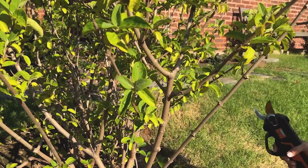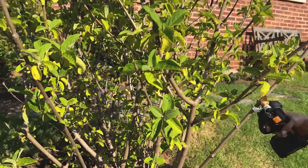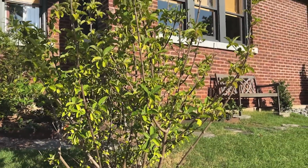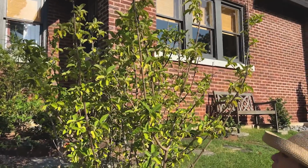Well, you have to be careful with regular ones too. Yeah, no, you absolutely do. And I myself have cut. Yeah, I mean, it's never cut my fingers from just using regular pruners.